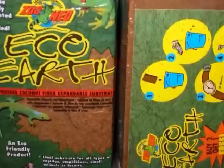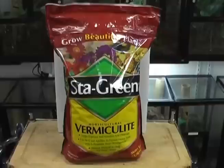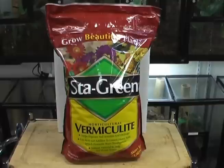Pet trade compressed coconut fiber bricks such as Zoo Med's Eco Earth, T-Rex's Forest Bed, and Bed-a-Beast are very popular and easy to find. One product that I personally dislike but is popular in North America is vermiculite. This product is heat expanded mica, and it is used as a soil conditioner to allow, for example, potting soil to retain moisture while still providing good aeration.